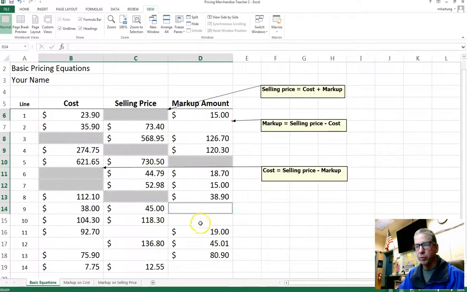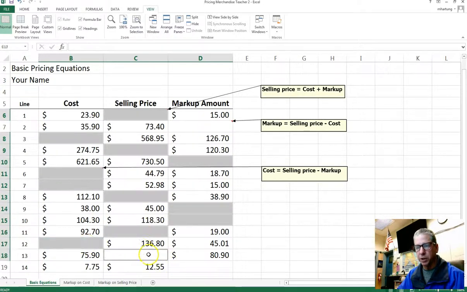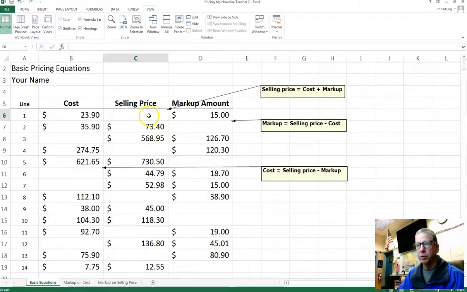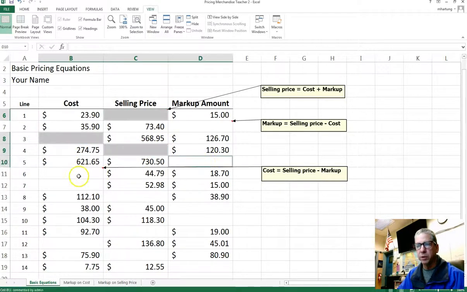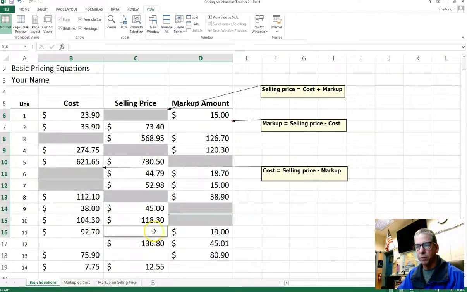So I'm going through and clicking on all the cells that I want to change the formatting to. So I'll do that again. Click on the first cell that you want to adjust, hold down the control key, and then click on the other empty cells that we are going to insert a formula. There we go.